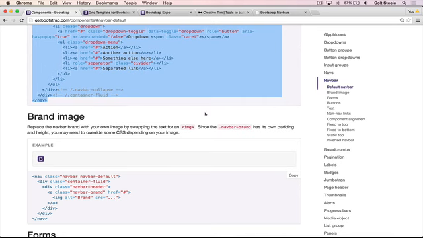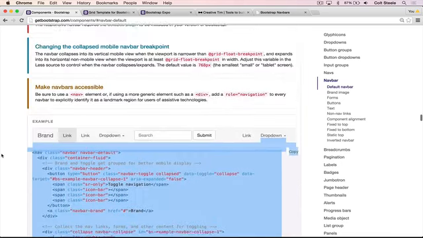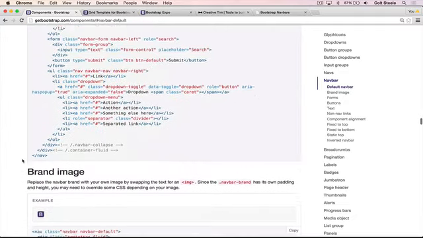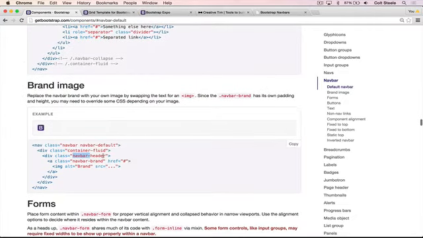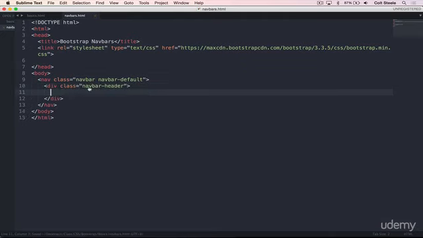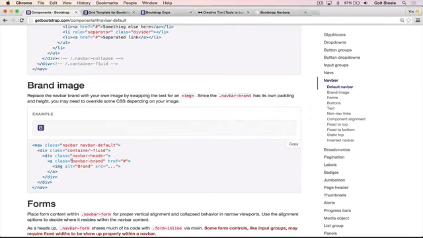The first thing we'll take a look at is how we can add in this brand here, basically your company name in most cases. That's using a navbar header, and then inside the navbar header, we use a navbar brand. So let's start by adding that: div class equals navbar-header, and then inside of there we're going to add in navbar brand, which is an anchor tag.